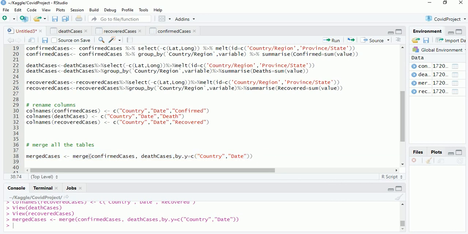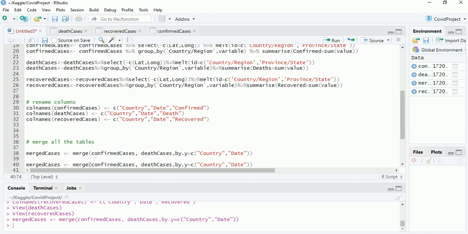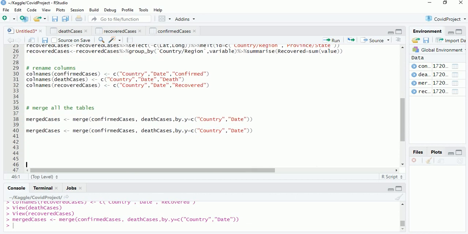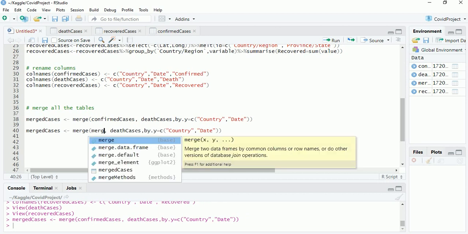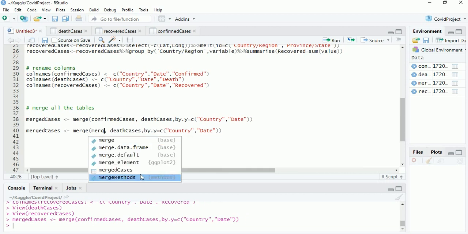So I'll just copy this, because I have just merged only the confirmed cases and the death cases, but then we still have recovered cases left, right? So here in this data set, we have already merged confirmed and death, and we have a data set called merged cases.